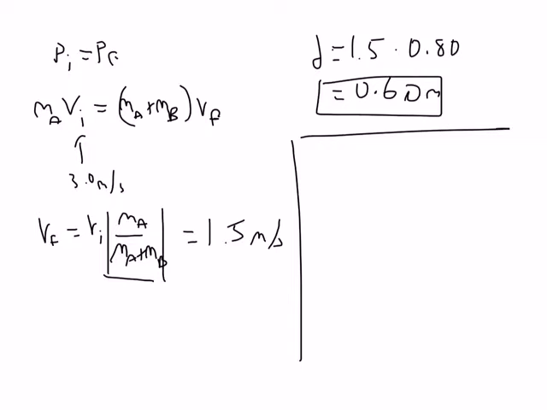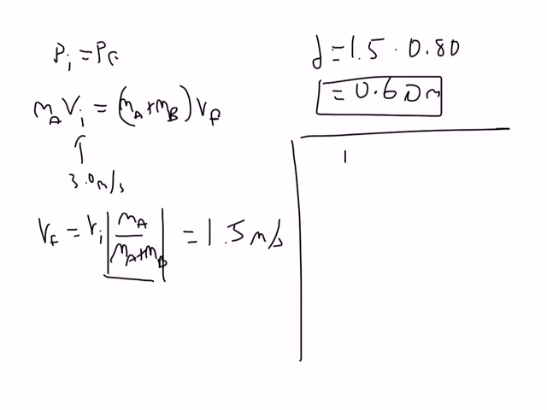Part E is a justify, explain, and write part. And so we're asked for a system of the spring, both blocks and the table, and we're asked to compare how the total mechanical energy of the system after the blocks stick together is related to the total mechanical energy of the system when you've pulled the spring back and they're just about to let it go. And so this one is actually quite simple, as long as you remember what that type of collision where things stick together is, because that right there is sufficient justification.